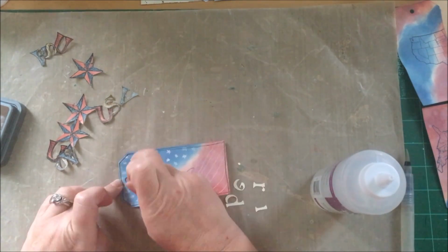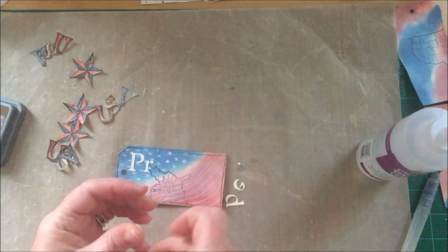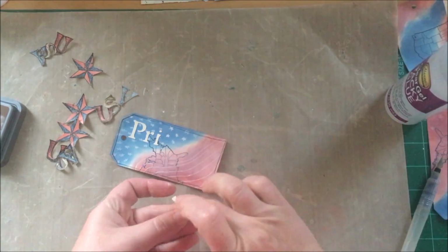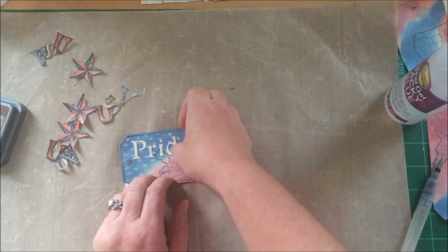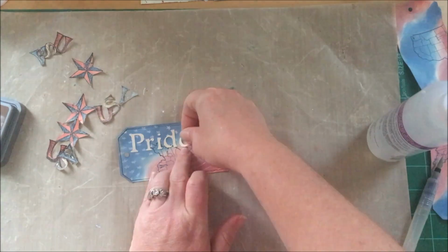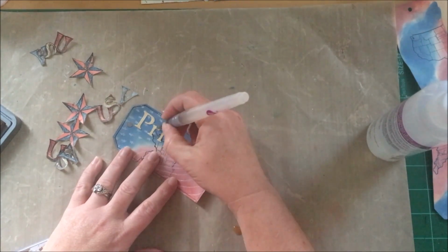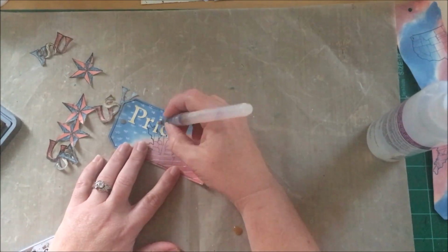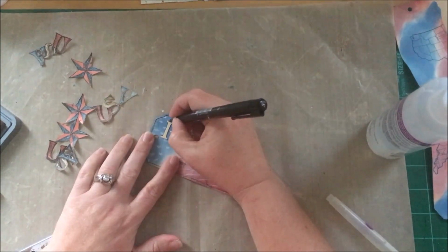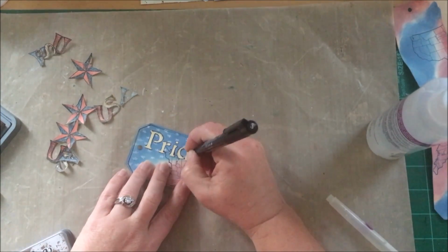Before this video, I cut some letters into vanilla cardstock, so I made a pride word with it. I'm using again the Vintage Photo Distress Oxide to add a vintage look to the letters. And I'm outlining these letters with the black pen.